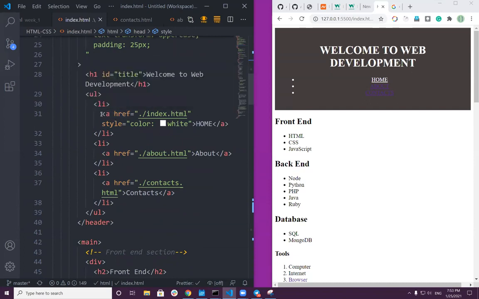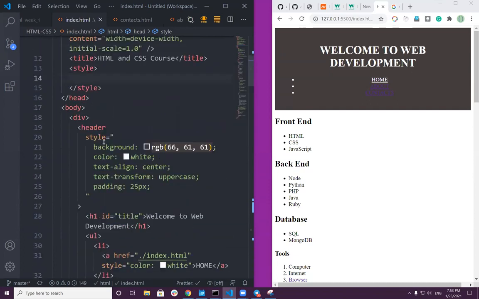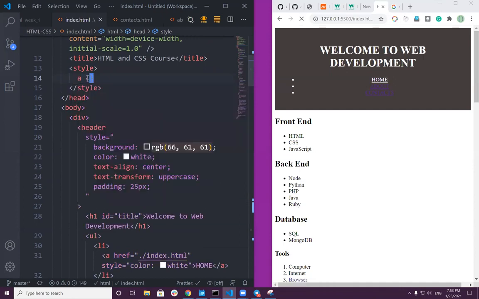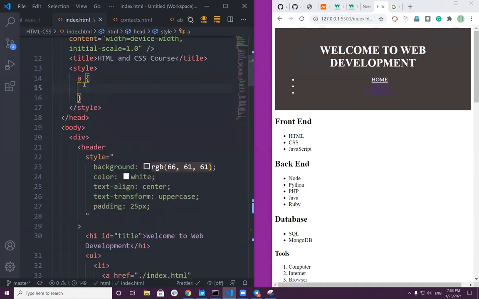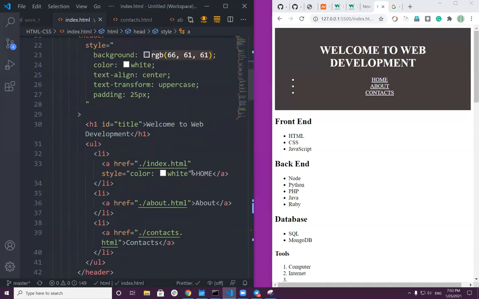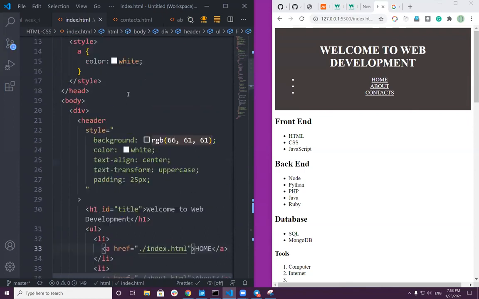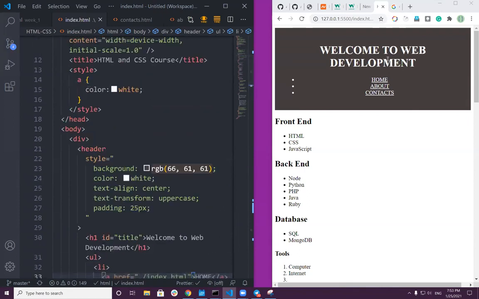Now we are targeting the A. Since we are targeting A, we need curly brackets like this. And then inside, color white, and everything will change at once. That is so much easier than writing line by line. We don't need this. I targeted all the A at once and they are white now.